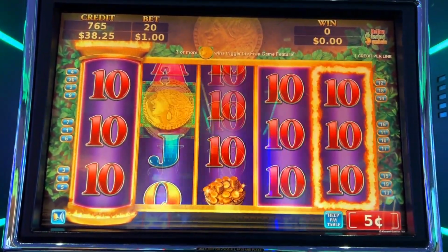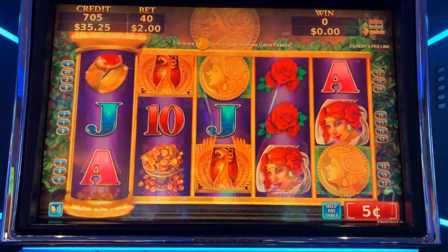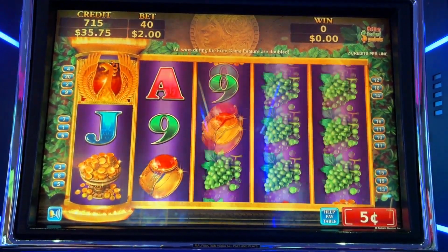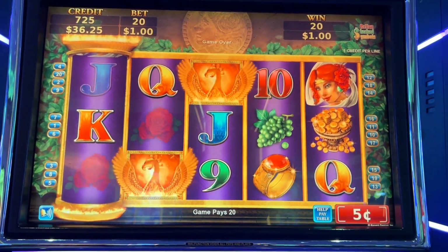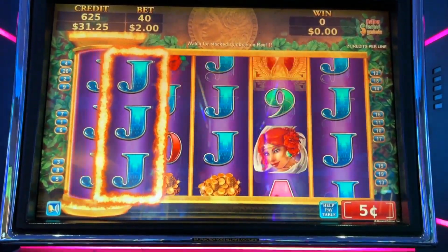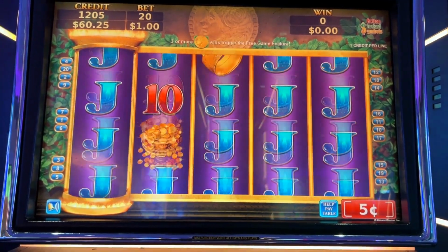Come on, I'll take a full screen of tens. Give me tens. Now how about nothing? Sheesh. Man, I know these games are supposed to be volatile, but this is ridiculous. Oh, okay, good. Something decent. All right, $30.